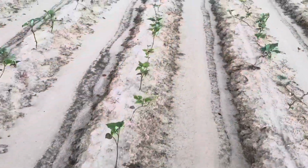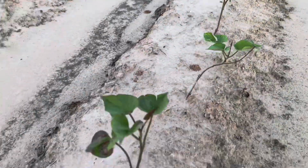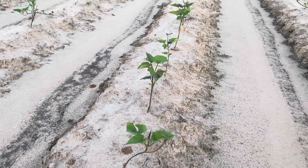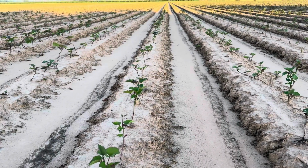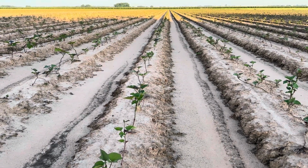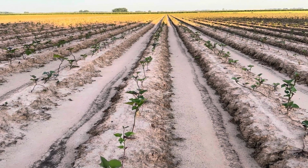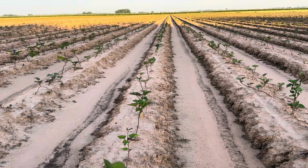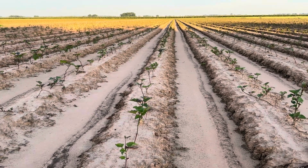All right, update on the sweet potatoes. They are standing up. You can see how they're standing up, starting to green up and put on some new leaves. We'll do the same thing with them. We'll plow them once, come back and put out some fertilizer and some pre-emerge herbicide about 21 days after we planted them, and then we'll probably plow it again at the last possible second, and then that'll be it other than hoeing and spraying and watering.